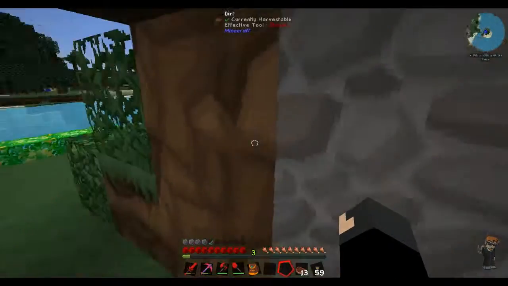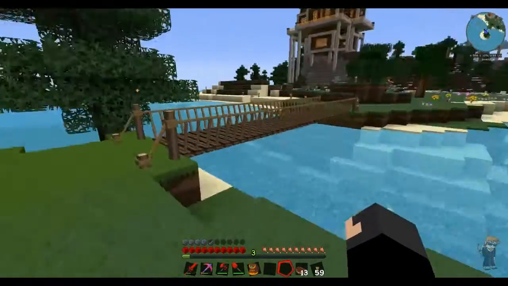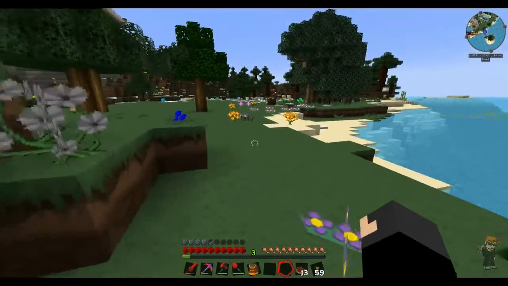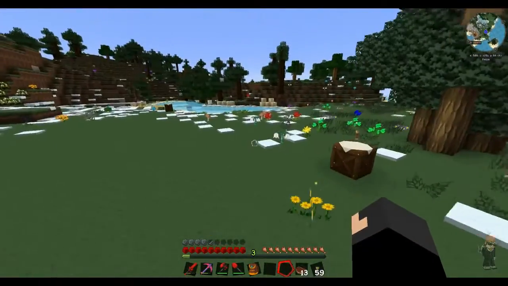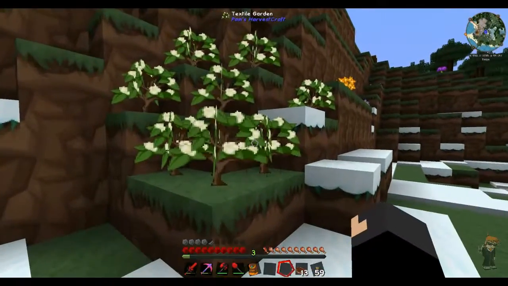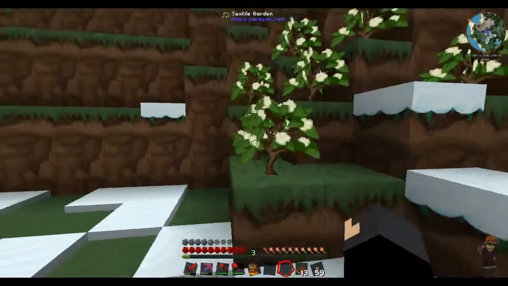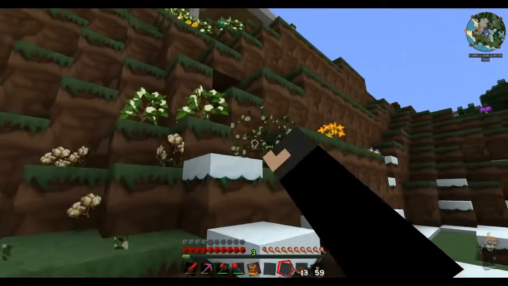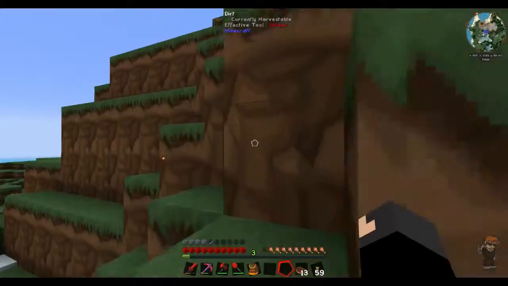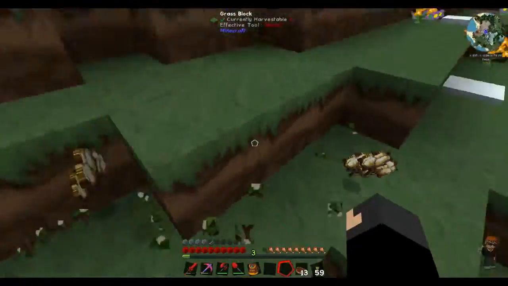So one of the main things that you need to do when you have Pam's Harvestcraft, as far as I'm aware, is there's some plant life around the place, which is actually Pam's Harvestcraft. I think I've seen some over this way, and I think you have to harvest them to get certain ingredients. Like over here, textile garden. So let's break some of these and see what we get. So we're just getting cotton, right? Is that all I get? Okay, this might be a bad example because I don't know what I can use cotton for apart from making string. I think you might be able to make string. So let's just grab a bunch of that.